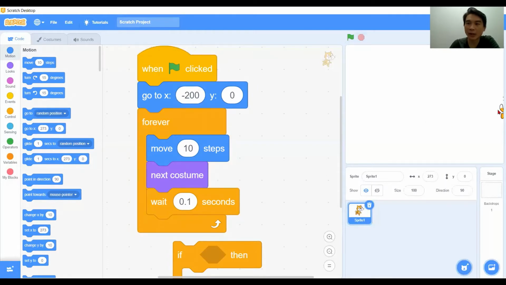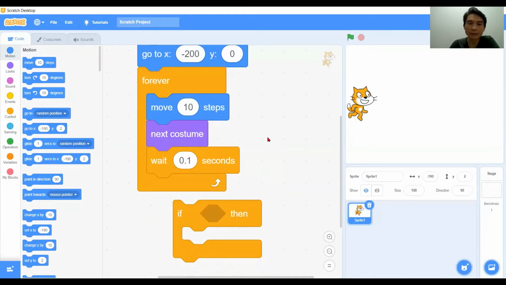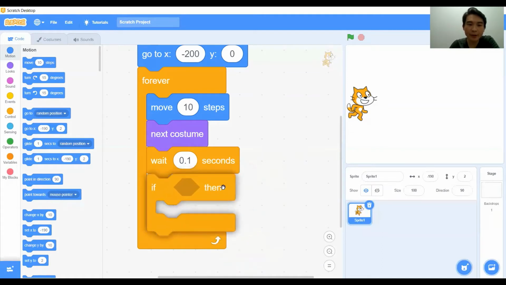Now we've got to make a control so that in between, if, let's say, he passes through a point, then he will stop. Let's put it here. Now we put in the if block here, and we've got to put in the conditions.